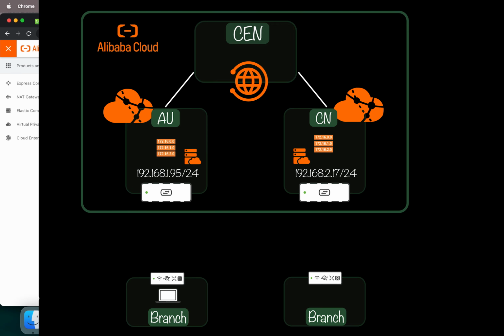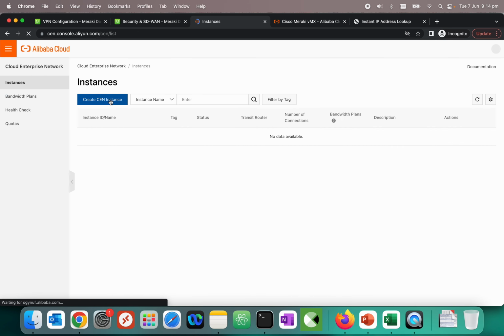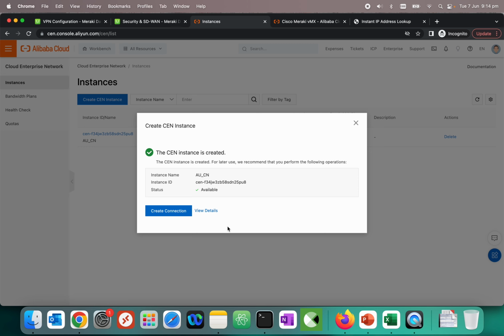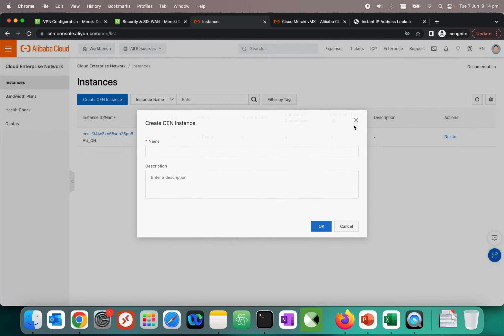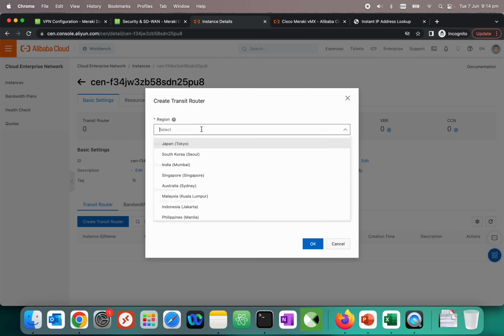So as I mentioned, Alibaba has a service called CEN, Cloud Enterprise Network. So you need to create an instance there. I'll just name this instance AUCN, so I know this is just a connection between the two VPCs. You need to create transit routers. So I will create one for Australia.